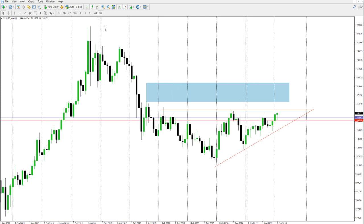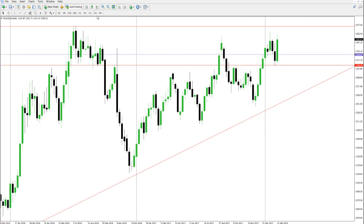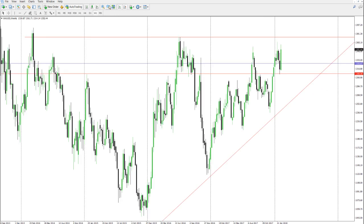But when we're analyzing markets and looking at charts, you have to start on the higher time frame and work your way down, and then you can get the overall directional bias, and then start to hunt your trades, depending on what type of trader you are. If you're a day trader, you're going to be trading off the hourly and the 4-hour chart, and then putting your entries in on a 15-minute. If you are a swing trader, you're going to be taking your trades off the daily and getting your entries down to the 1 hour and 4 hour. And if you're a position trader, then you're obviously on much higher time frames.